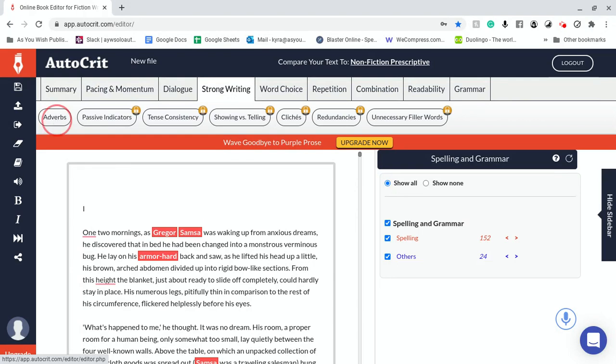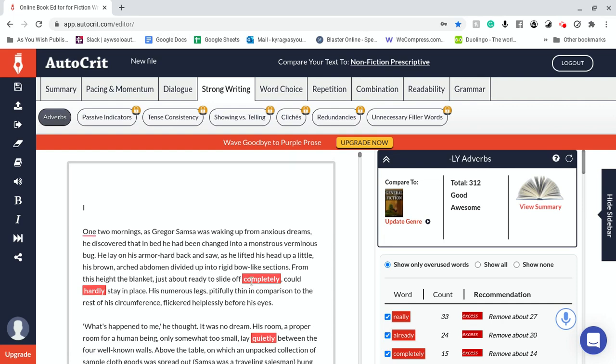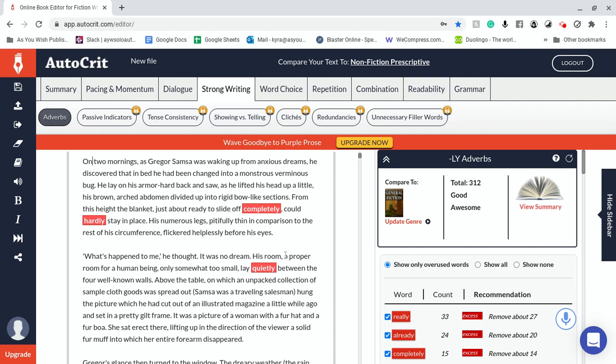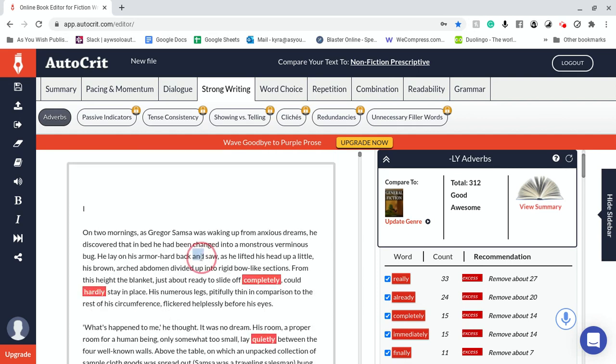So let's see with Grammarly, with the adverbs here. Okay, so I've got Grammarly, so on 2 mornings, not 1, 2 mornings. All right, and I see that there is 15 completely's, even though that's not something that's being picked up by Grammarly.